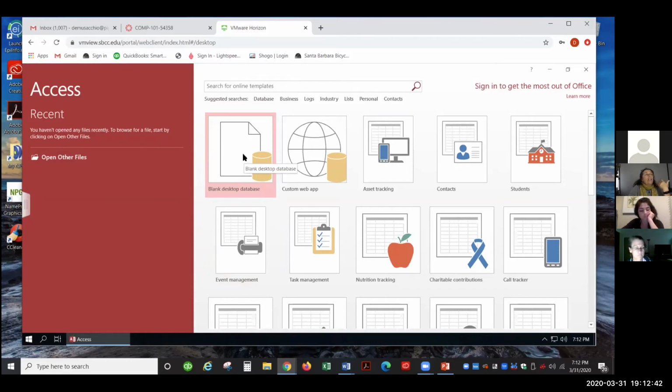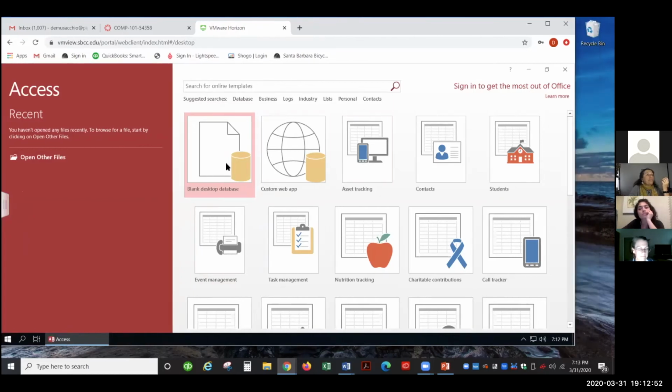Now, inside of Access, at this point, there's one thing I didn't show people. Oh, I know why I didn't show it, because you guys are not doing the SAMs until next week.